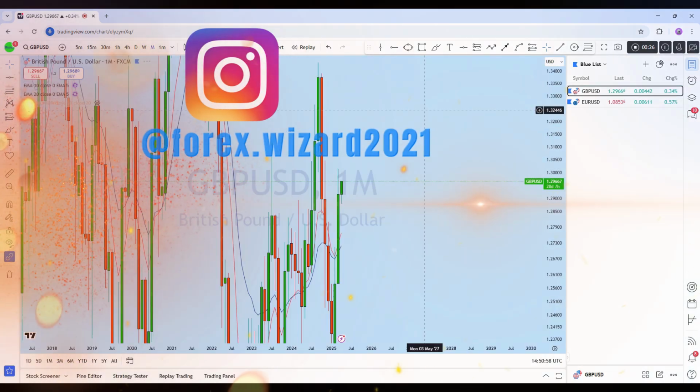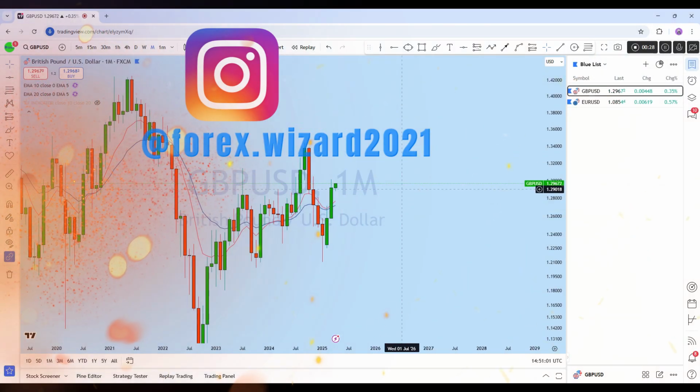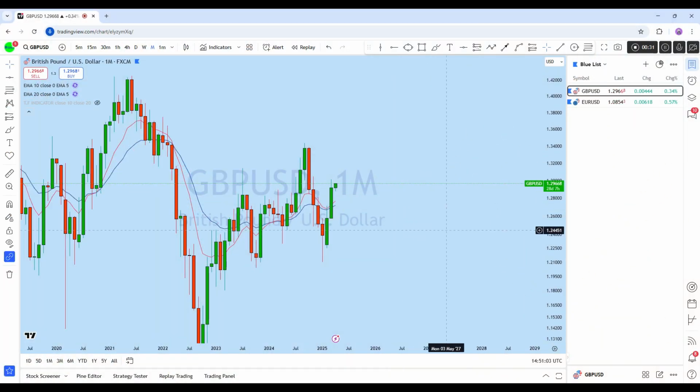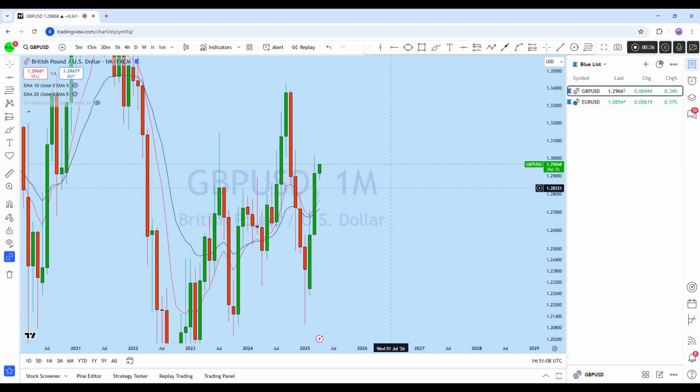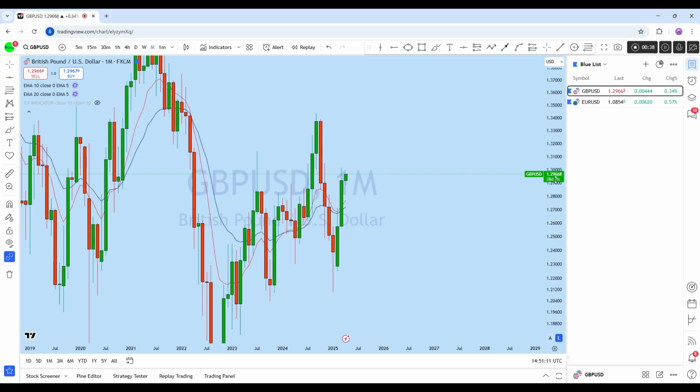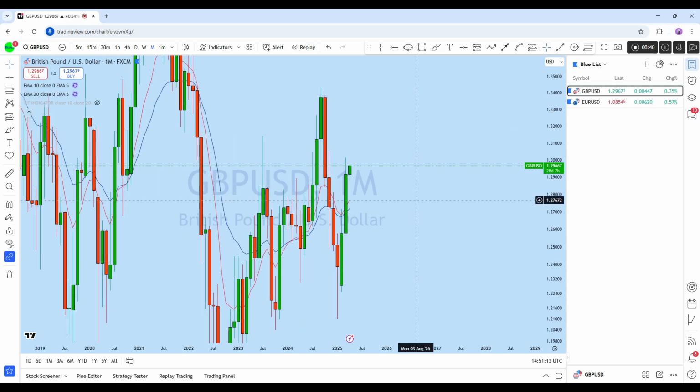First, let's quickly look at the bigger picture, looking at the monthly chart to see what kind of market structure is forming. We saw that this monthly candle just closed 2 days ago. With this monthly close on GBPUSD, the market started to bounce from that level, and we could see the price potentially moving up to fill that imbalance in this market, and moving back up to the resistance line to create a new higher high.